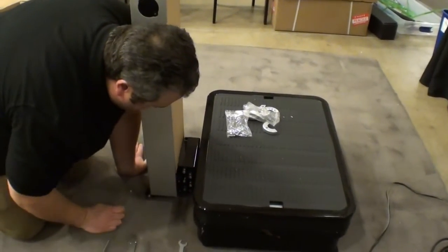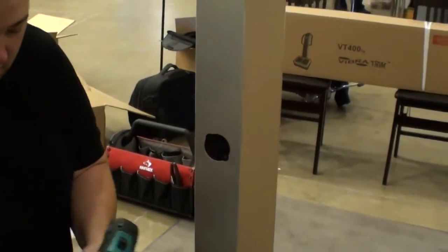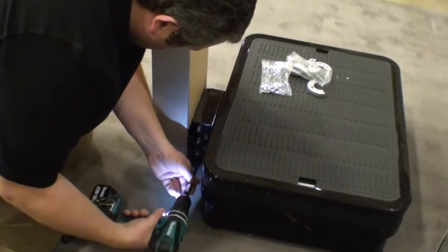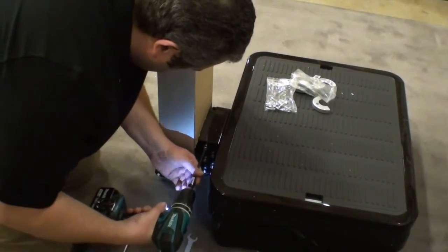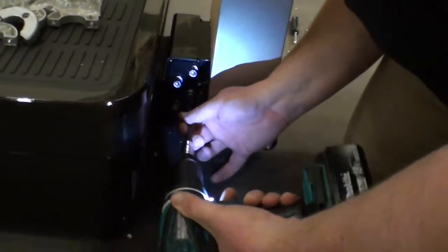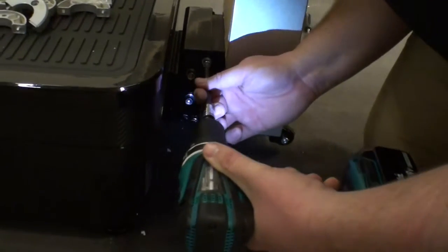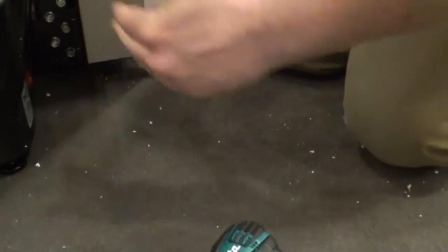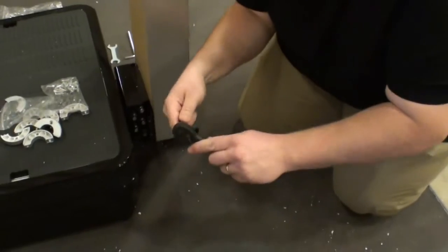If you have a drill, you can get a 3/8 inch socket adapter to put in the chuck of the drill. Then put your Allen head socket on the end of that. This will speed up the process to screw in the 10 bolts. Using the drill is not enough to fully tighten the bolts. At the end of screwing in with the drill, you want to take your ratchet and tighten them further.